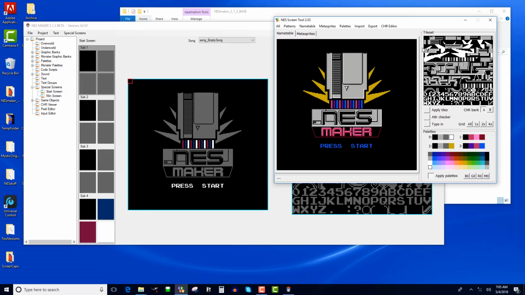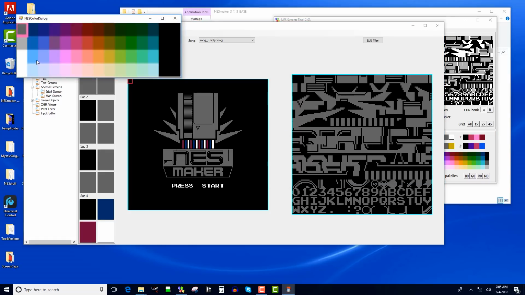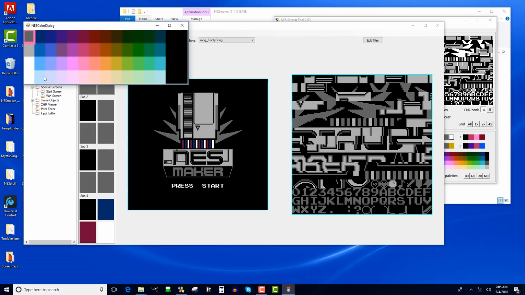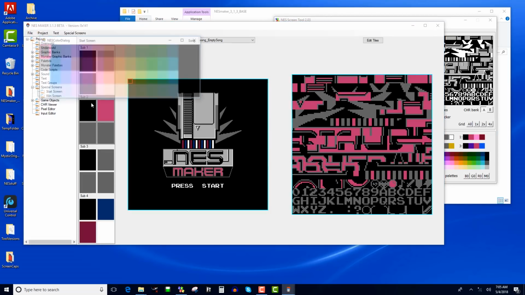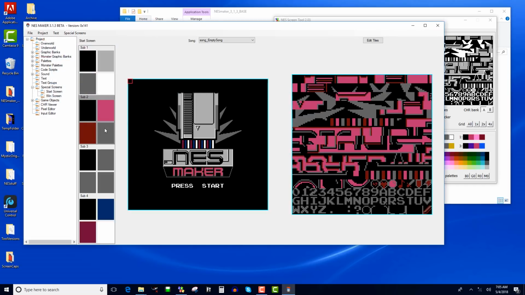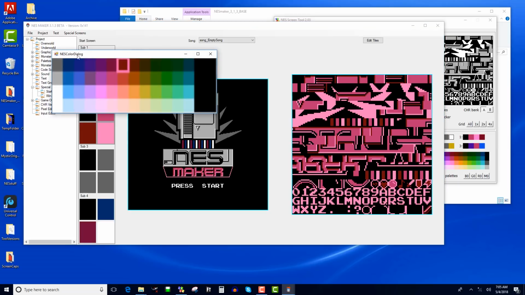And what I could do for the palettes is I could just do light gray, dark gray, white. And then the next sub palette was pink, light pink, dark pink. So like a middle pink, dark pink. I think that was backwards, but yeah, that's backwards.